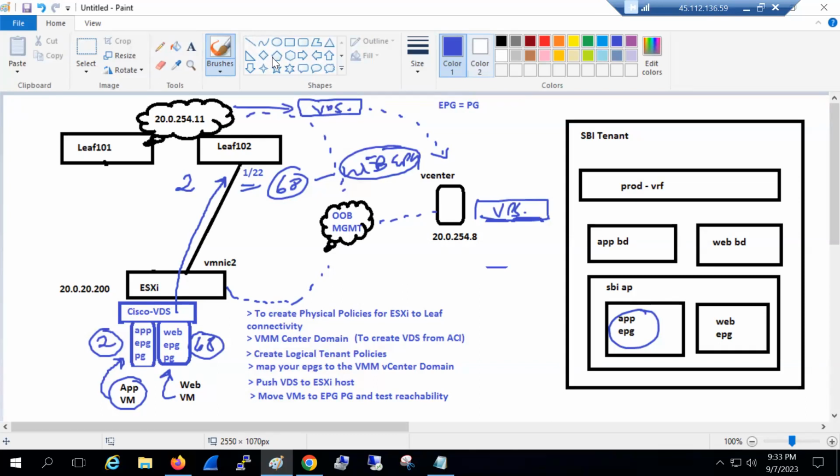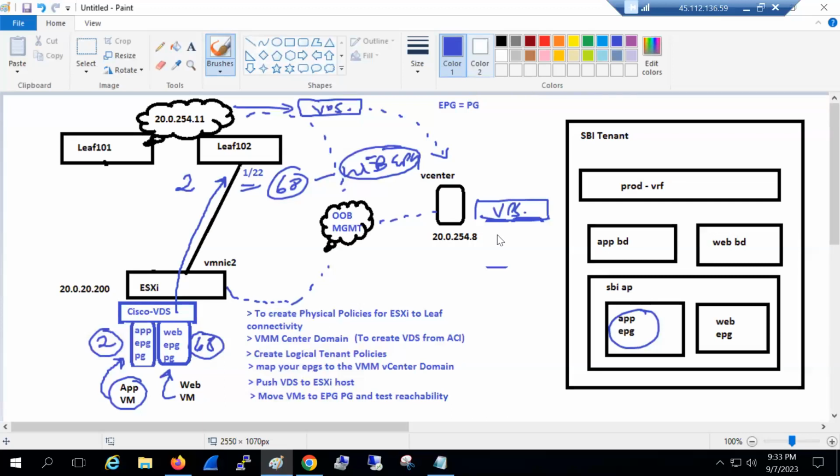Okay, I'll share the lab topology so you can try. But is there a lab guide, like a series of steps to follow, or can you just look through the video? There is a lab guide. Probably I can just ask the lab admin to share it with you once you book the lab. Let me ask him. The guide I saw had very little to do with creating EPGs and bridge domains and VRFs. It had more to do with some kind of solution, basically. Solution without questions, basically.